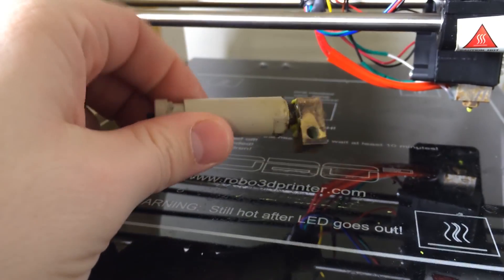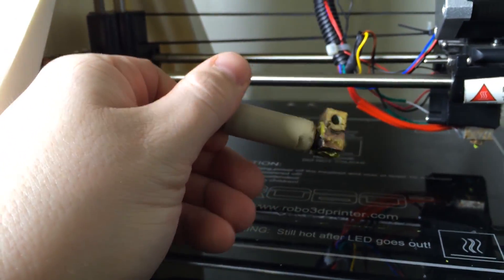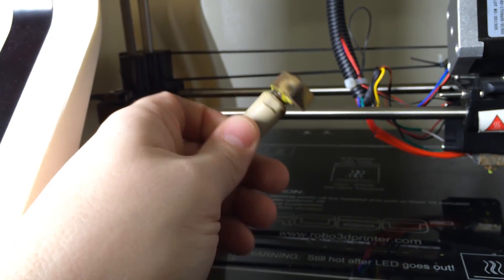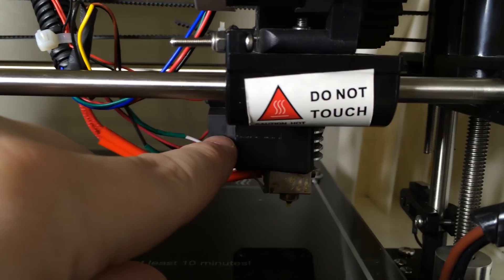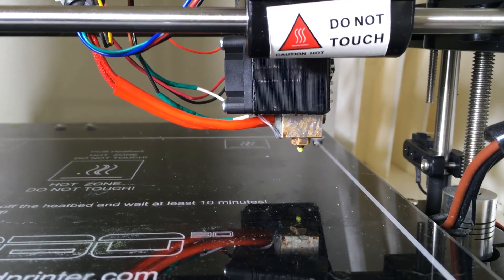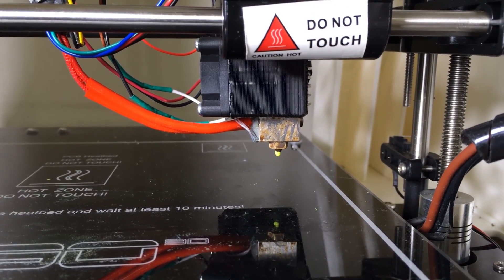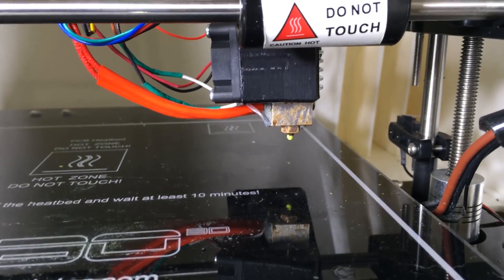Here's the old printhead that gave me problems. There was a little nylon tube inside it that basically melted, causing oozing so you couldn't get any consistent material coming out, and it jammed really frequently. So I got an E3D printhead that's milled from solid aluminum. You can see it behind the active cooling - it's got an active fan that blows air through it to keep it cool. I haven't had a single jam on this printhead and it'll literally feed any material. It's fairly easy to install - you just wire it into the power supply on the Robo for the active cooling, and I'll show you how to do that right now.